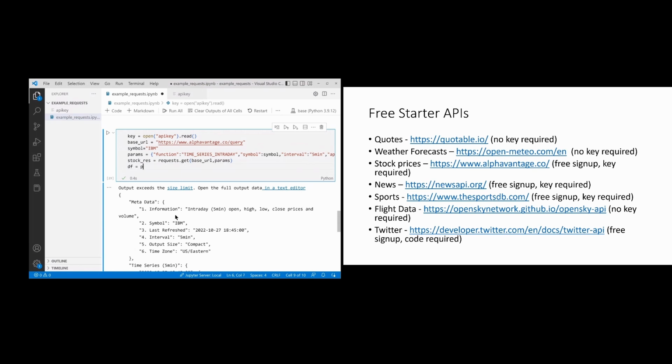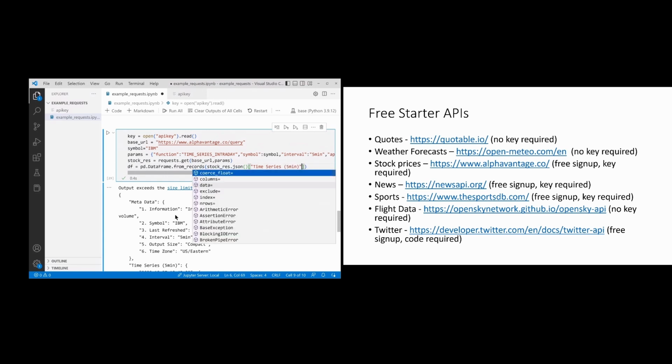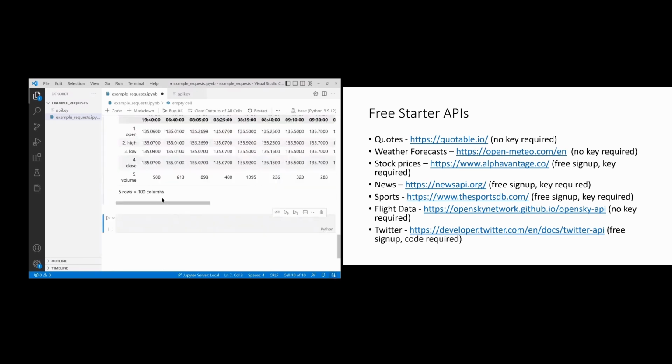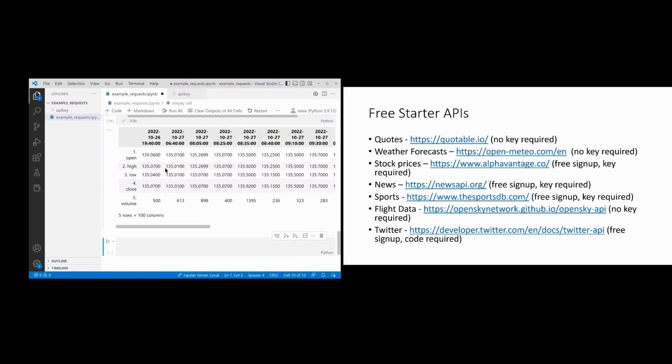So let's say df is pd.DataFrame.from_records, and we give that the stock result .json(), and in particular, the time series 5-minute field that's in that dictionary. And we'll write df. And you can see we're getting a data frame.